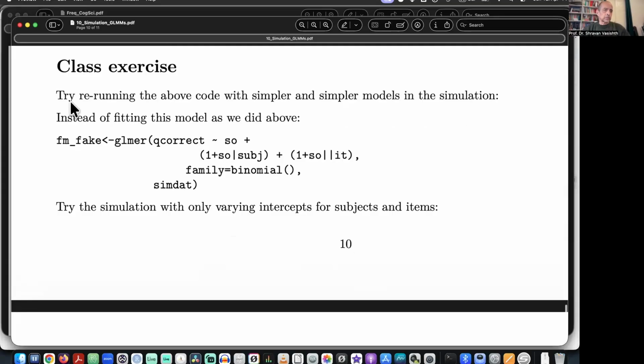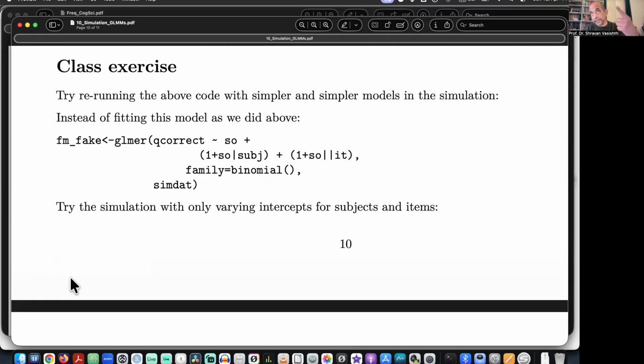Now, in the class I will ask you to do some exercises with different effect sizes and different subject sample sizes, and I will also ask you to rerun that same set of simulations with different sample sizes with an effect size set to 0. We will want to know what type 1 error is, and we will do that for two kinds of models: one with only varying intercepts, and another with varying intercepts and slopes.